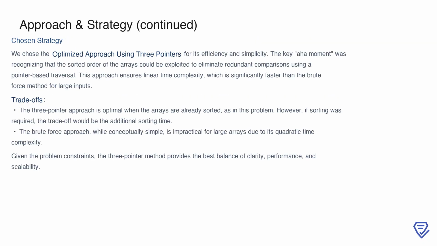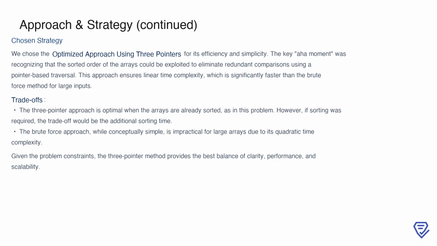For this problem, we selected the optimized approach using 3 pointers due to its efficiency and simplicity. The key insight was recognizing that the sorted order of the arrays could be used to eliminate redundant comparisons, allowing us to traverse the arrays in linear time. This approach is significantly faster than the brute force method, especially for large inputs, and ensures clarity and scalability.